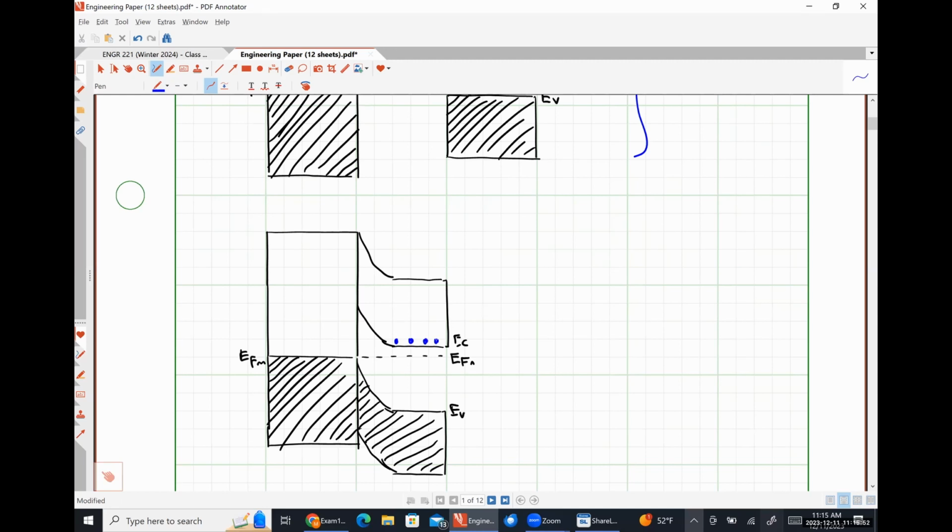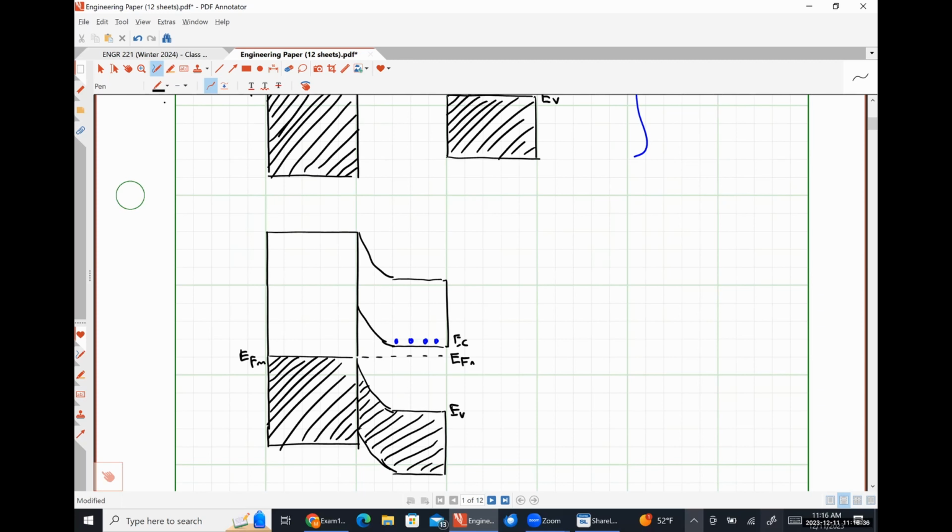So one thing that I want us to observe is that our metal will always have much more free charge carriers than our semiconductor material will have. Because every single atom in our metal is going to contribute at least one free electron, up to 3 free electrons, because that's how metals work. Whereas only 1 part per million to 1 part per billion or so of our semiconductors will have a free charge carrier, depending on how we dope this thing. Okay, so the metal always has more free charge carriers than the semiconductor material.